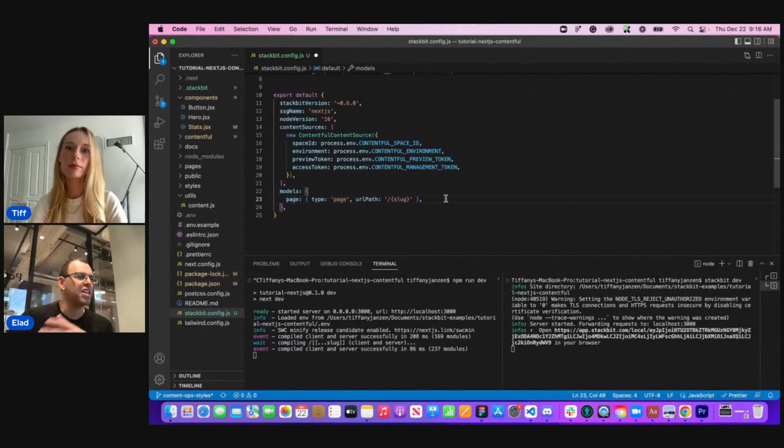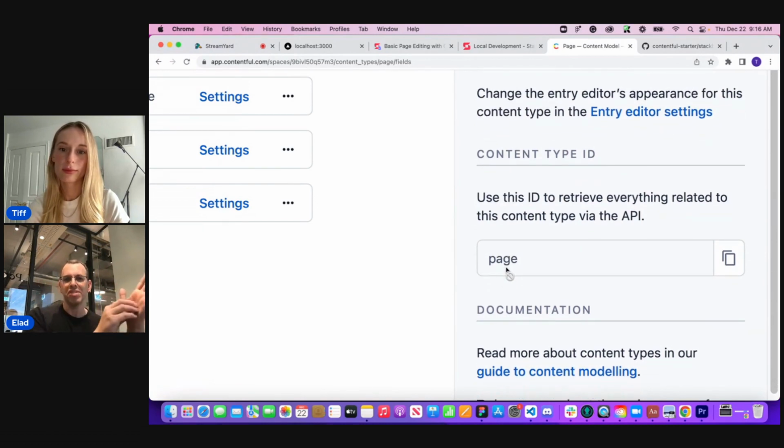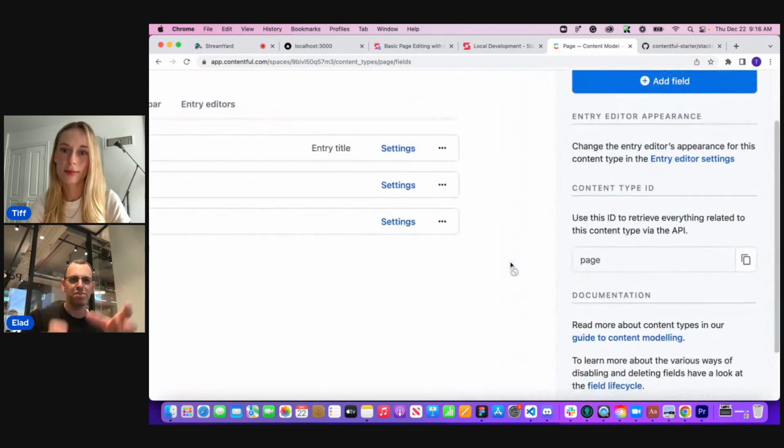So what we want to say, and this I think is important, is that Contentful itself, like virtually any headless CMS, doesn't have a built-in concept of a page. Everything is abstract, deeply nested content, which gets marketers and developers confused. But for Stackbit, there is this concept of models that are actually mapping to a page URL. So in order to tell Stackbit how content objects map to pages, we're going to specifically mark or configure the right models and tell Stackbit about them. So we know that in this content space, in this schema, you have this model called page.